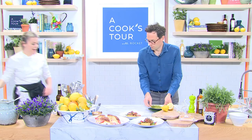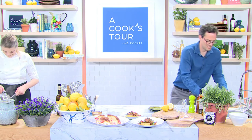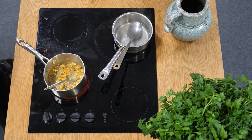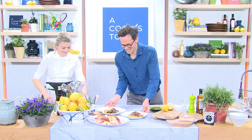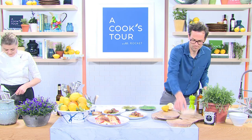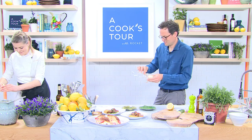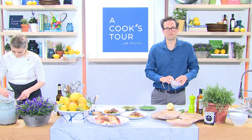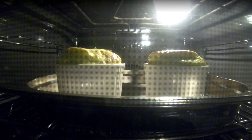Okay. This is always my favourite part, the grand reveal, when everything sort of comes together. But never have we had the anticipation of a souffle and the big question, will it rise? We are soon to find out. Can't wait. Okay. Souffle dishes at the ready. And these beautiful little tapenade palmiers. Yes, we have those with a nice glass of rosé, I hope. I'm going to get these open. I've no doubt everyone at home has probably already wolfed the tapenade palmiers down. And we're going to do the same.